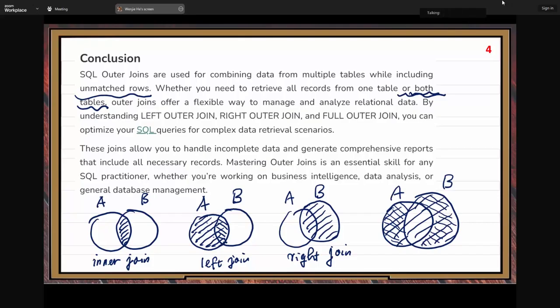So full join. So these 4 different types on the table join.